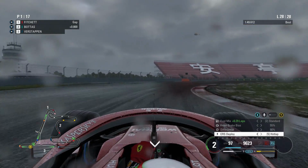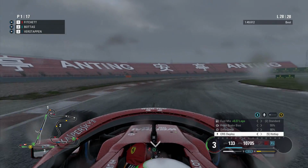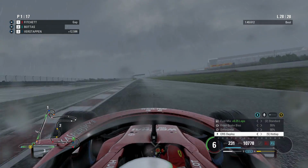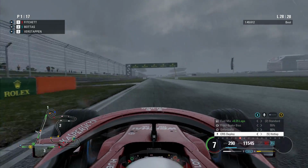We don't run deep like we did on the previous lap. And now we have to fight the traction through this long right hand. Oh, we're fighting the car, fighting it so much, trying to get the power down. I think we have done it. We're going to win this Chinese Grand Prix.